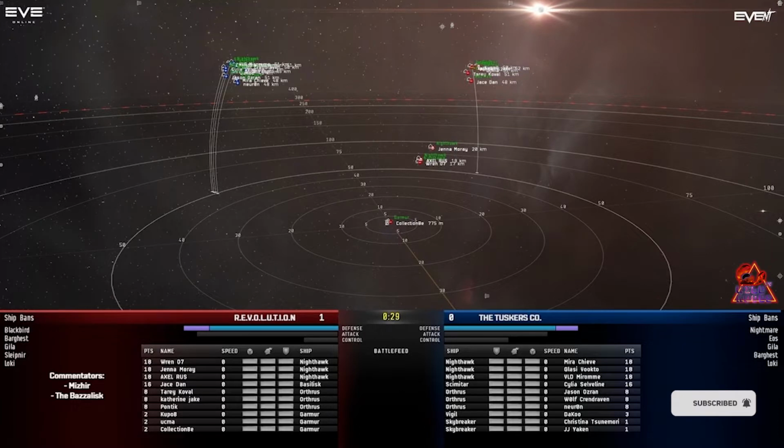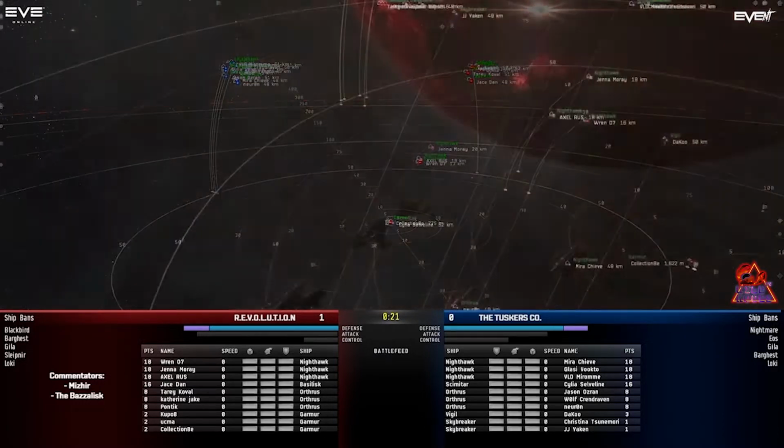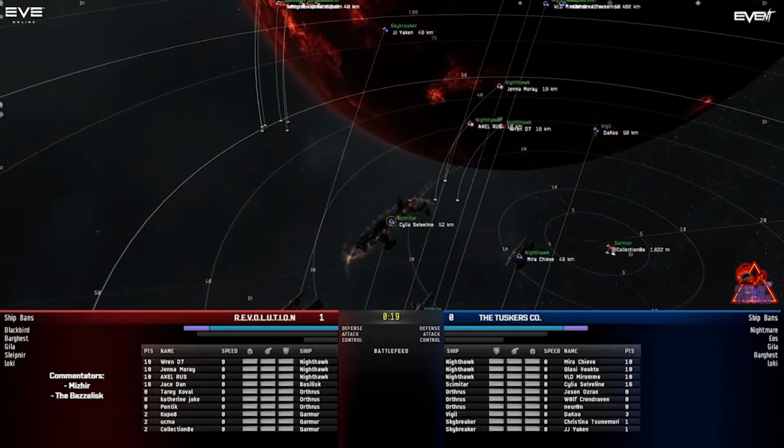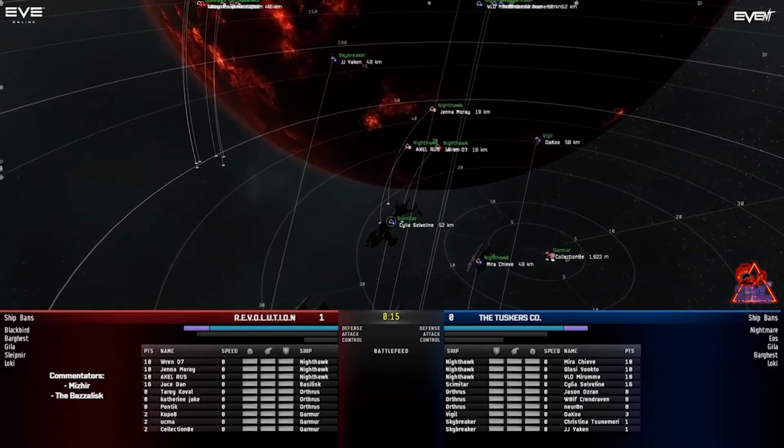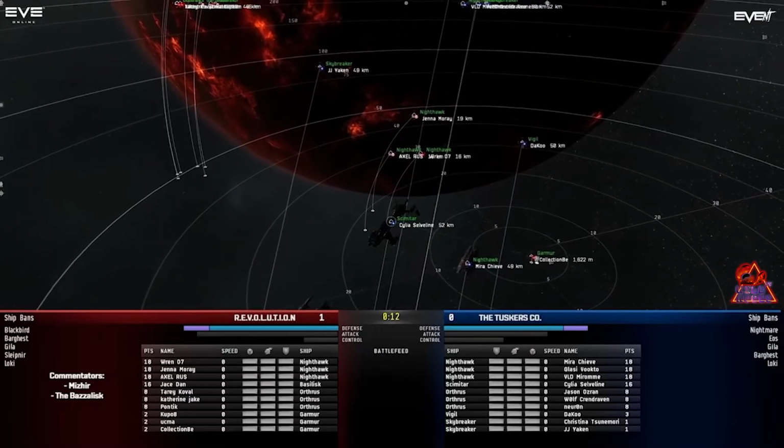So we're seeing two almost mirror comps. Can you tell me about these compositions, Bas? Yeah, as you say, they're both very, very similar. They've both got three Nighthawks and three Orthruses. They've chosen different logi. Tuskers have gone for the Scimitar, while Revolution have gone for the Basilisk.